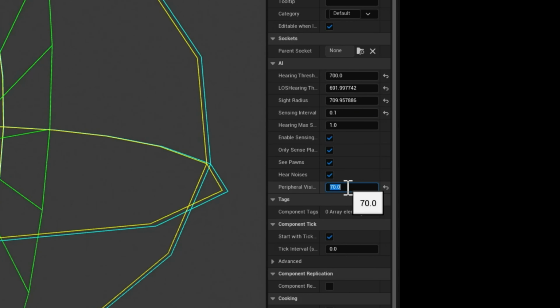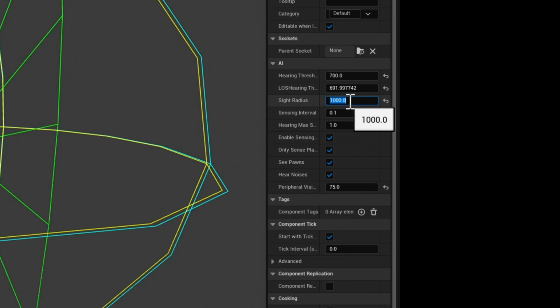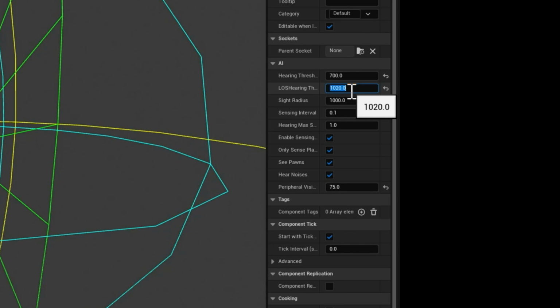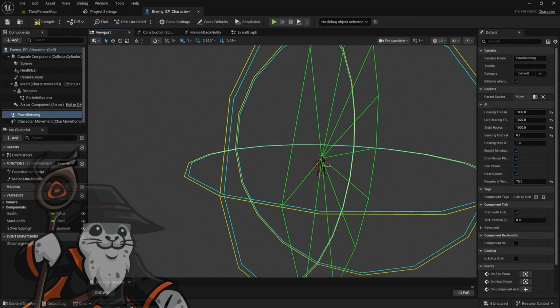I'm going to make that 75 so we can see a little bit better. Make this 1000. We'll make the hearing at, what do I got here? We'll just make this 20. And the hearing threshold, we'll set that to 1000. There we go. That looks a lot better.